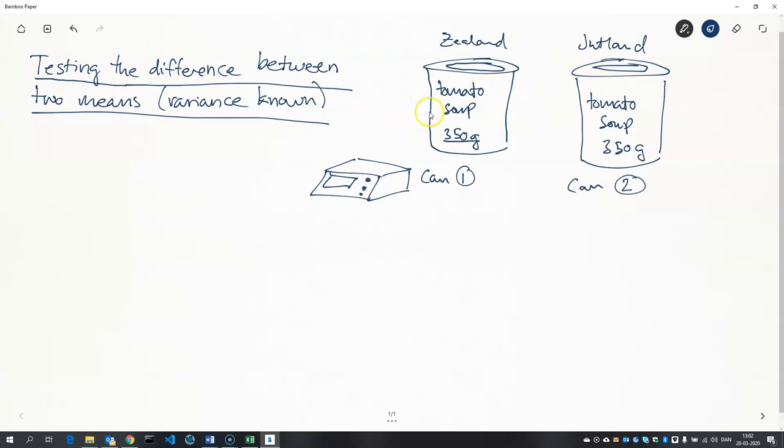So what I'll do is I'll take this can, put it on the digital scale here, and weigh it ten times. Why ten times? Well, even though my digital scale here is very precise, it still has a standard deviation of 0.02 grams, which means that those ten weighings will deviate from each other. I won't get the same result every time due to this standard deviation here.